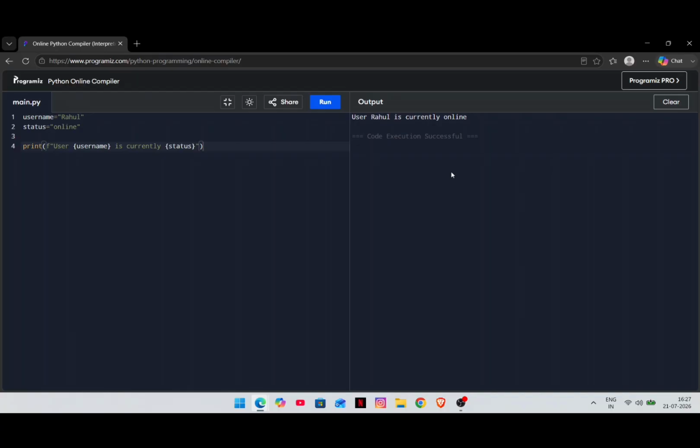Print f, next year you will be, in curly braces 20 plus 1, years old.